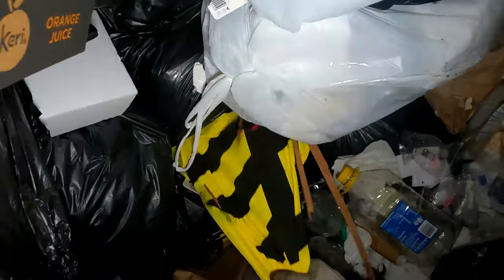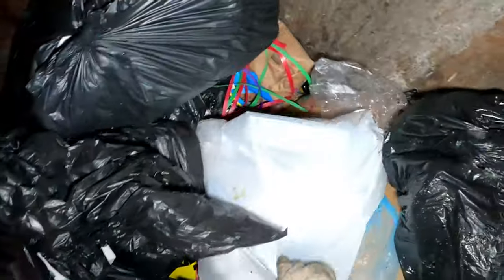What have we got here? What the devil we got here? What's this? Hey, that don't look too bad. Some sort of material. What's it say? Clearance. Well, I'm going to take it. Yeah, clearance. I can use that when I'm testing the washing machine. The only reason why I take it, like a rag. Take it like a rag.